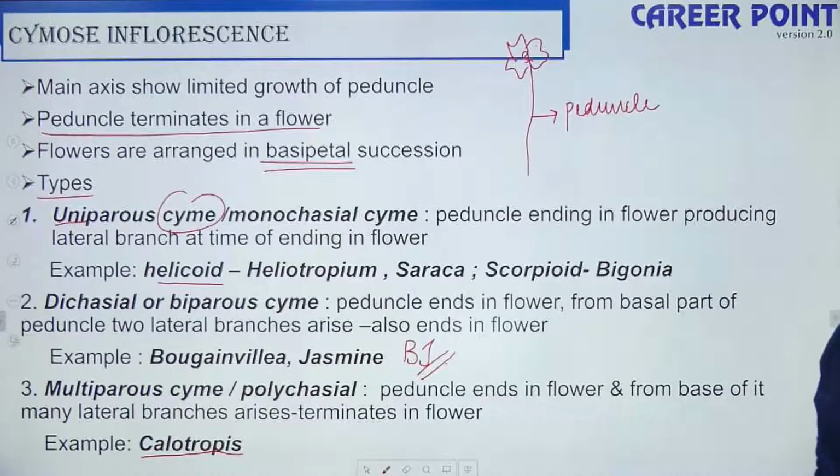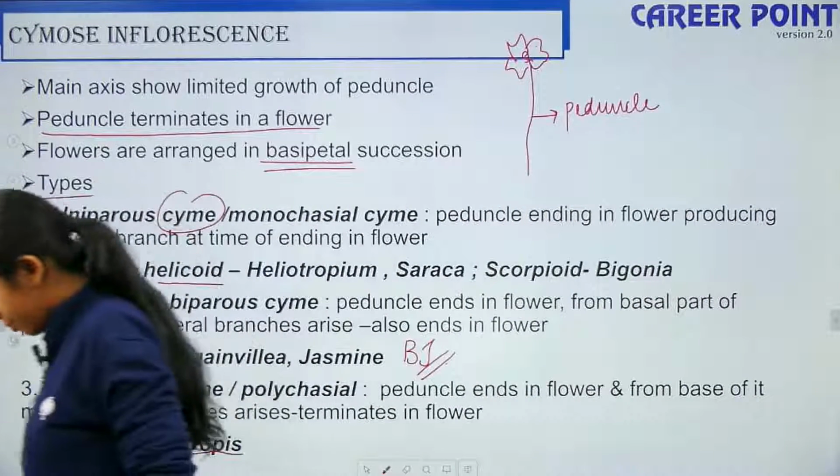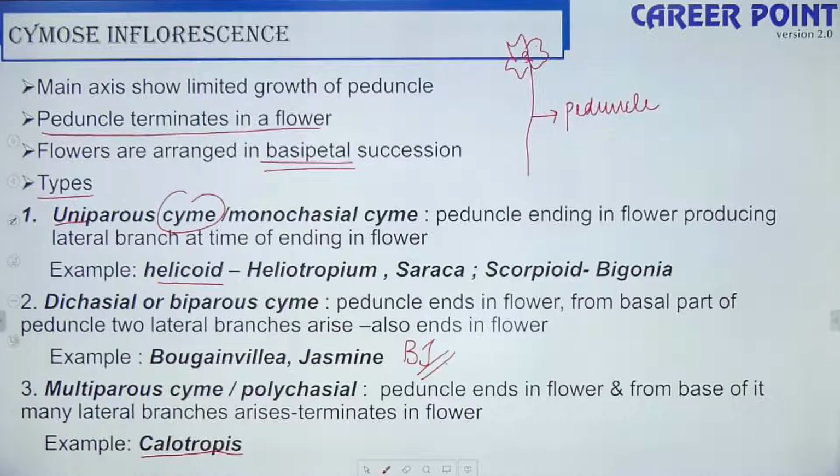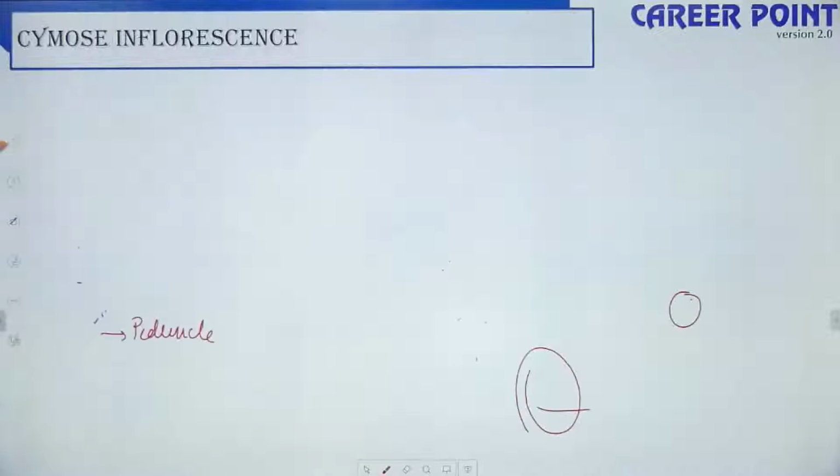Understood? So have you written this down? So should I wait? Have you written this down? Yes, at least take a screenshot of this so that you can write it later. I have moved aside. Yes, quick, make a screenshot of this so that you remember. Yes, done? Okay, so shall I move forward?